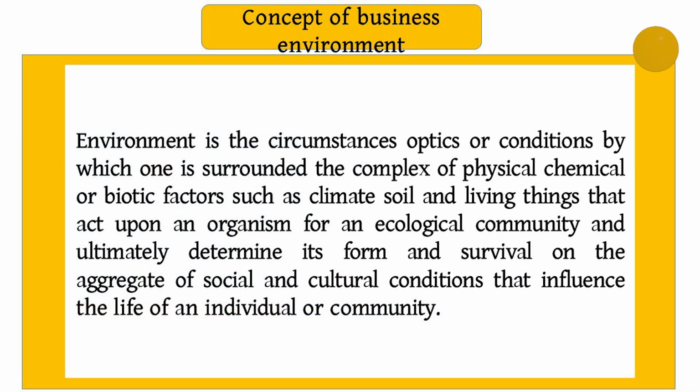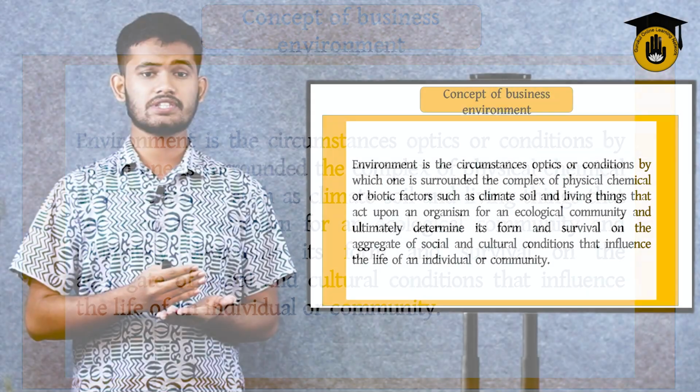Environment is the circumstances, objects or conditions by which one is surrounded, or the complex of physical, chemical or biotic factors such as climate, soil and living things that act upon an organism or ecological community and ultimately determine its form of survival, or the aggregate of social and cultural conditions that influence the life of an individual or community. So here it is basically telling about the survival of a human, which needs the environment. It is explaining the environment around it, and the same can be applied to the business environment.